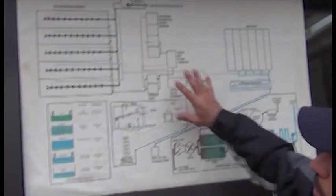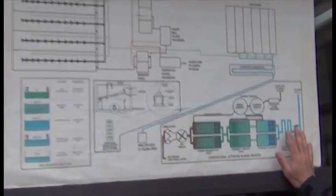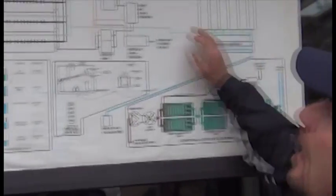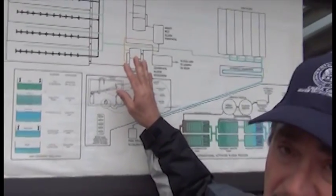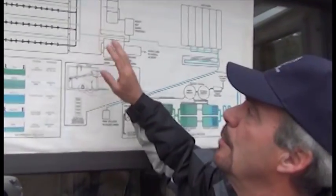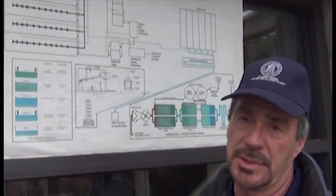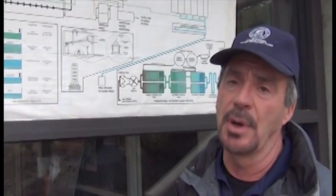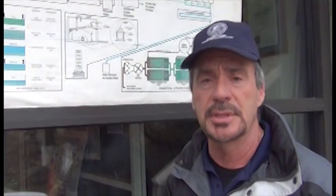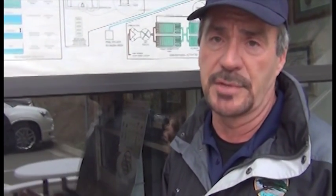On this diagram, I have two plants. Down here is the old treatment plant — an activated sludge flow-through plant. Up here is the new plant, and this is an advanced treatment facility. What that means is it removes over 99% of all solids and it removes ammonia nitrogen, which is critical. That's what makes it really advanced — most treatment plants don't remove ammonia nitrogen. Ammonia nitrogen is harmful to aquatic life, so it's very important for us to remove it because we discharge to a small creek that runs into the Pacific Ocean.